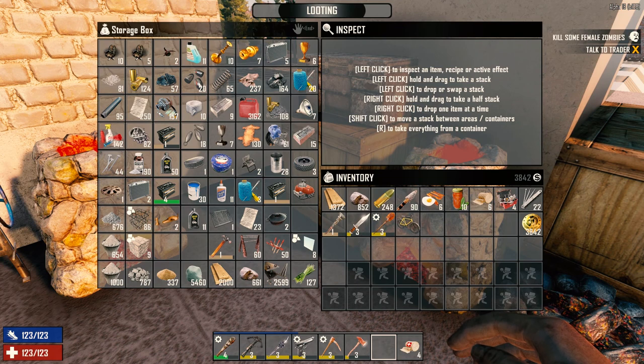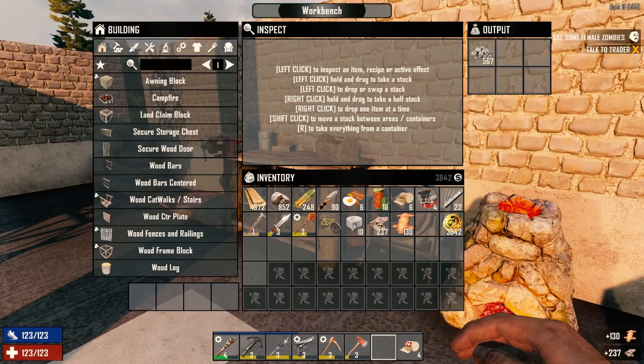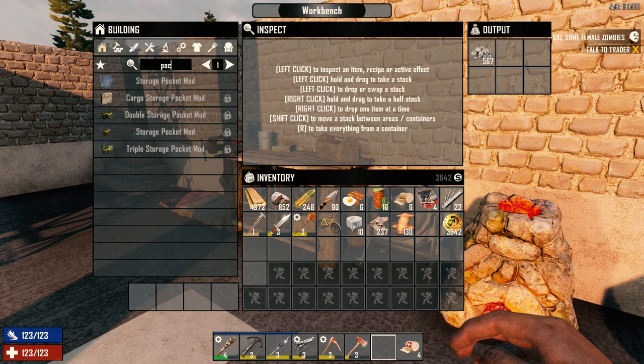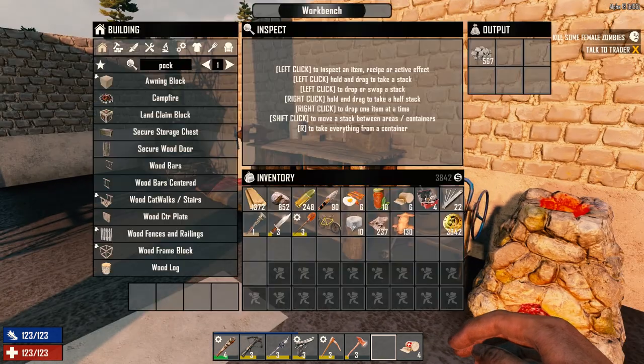So we need, what is pockets again? I don't think it's duct tape. Maybe it's cloth, leather, and what's a pocket again? Let's do it here. Pocket, storage pocket mod. Sewing kit, right. And duct tape too, right? Really?